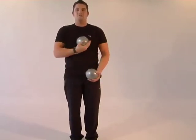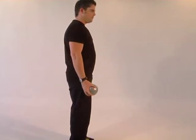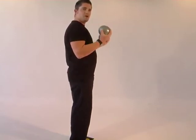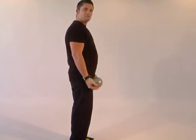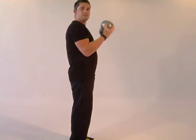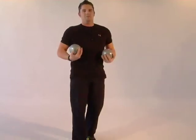This exercise basically tires out the biceps, which is a good one for building strength. Starting from the bottom, you do seven full ones to the top, then seven half from the bottom to the middle, and then seven from the top down to the half. That gives you 21 repetitions total — a bicep exercise that will firm and tone the biceps, building good strength.